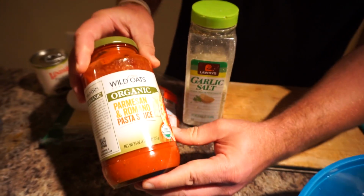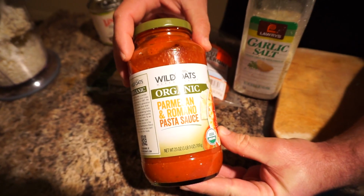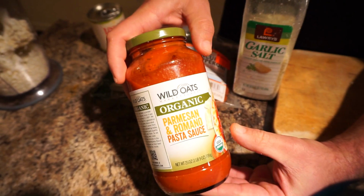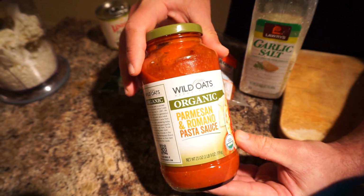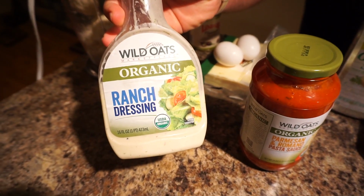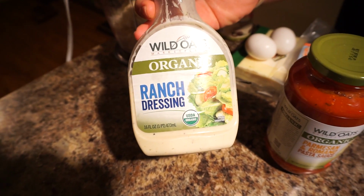This is some really awesome spaghetti sauce that I found, and is organic, which is amazing. It's actually under $2 a jar. This is the same company that makes the salad dressing that I use, Wild Oats. Actually, I'll show it to you guys real quick. This is their ranch dressing, and this stuff is amazing. I use this for my chicken wings and stuff.